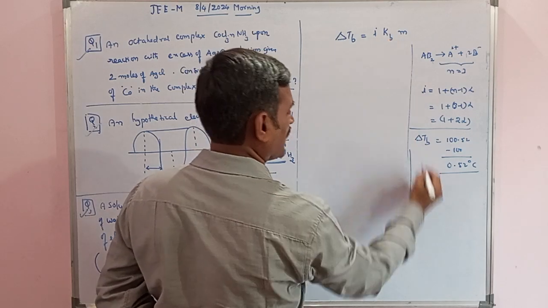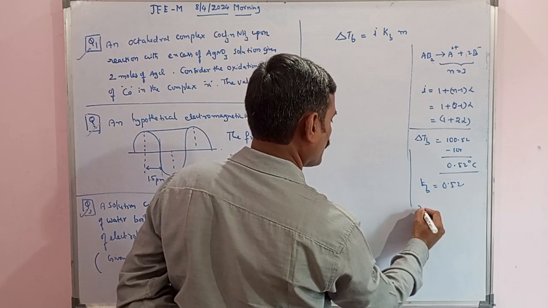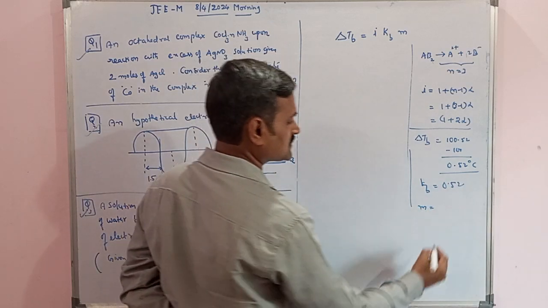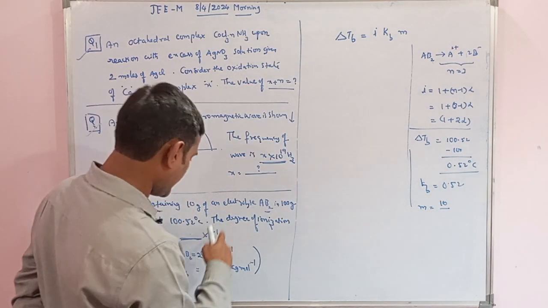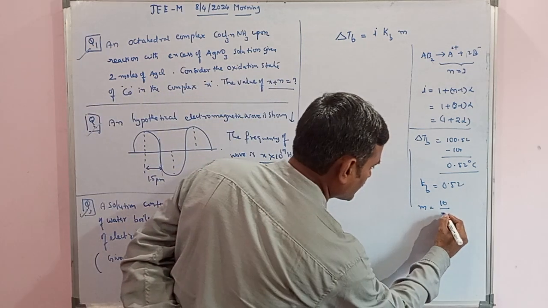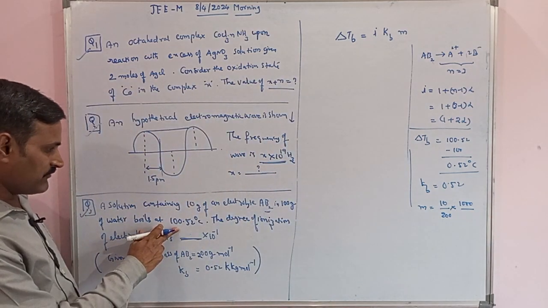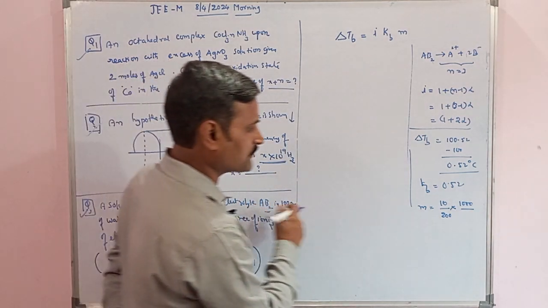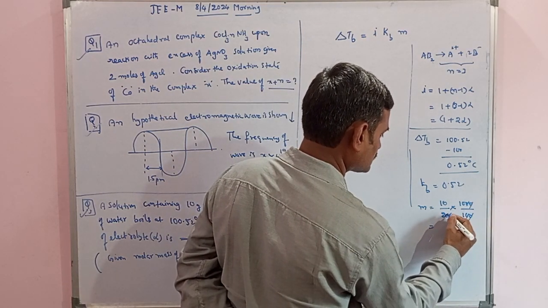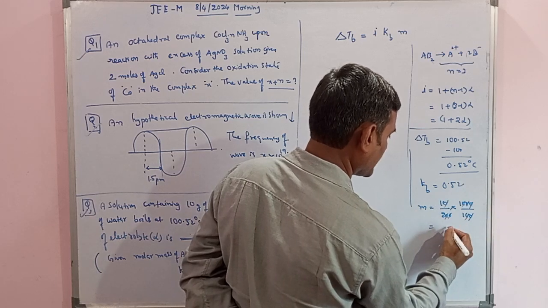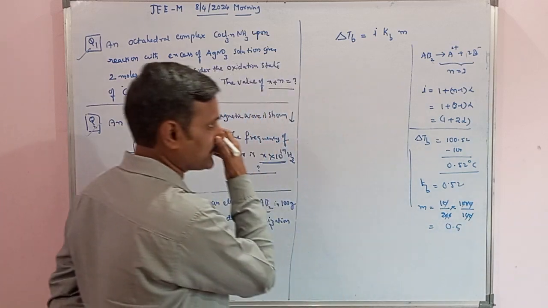Now what do we want? Kb. Kb is already provided in the question, 0.52. Molality we have to calculate. What is molality? It is weight of solute, AB2, 10 grams given, by its molar mass given in the question, 200, into 1000 by weight of solvent. Solvent here is water, mass 100 grams given. So you write 100 grams. Then if you cancel it, 1 by 2 is there. This is 0.5.